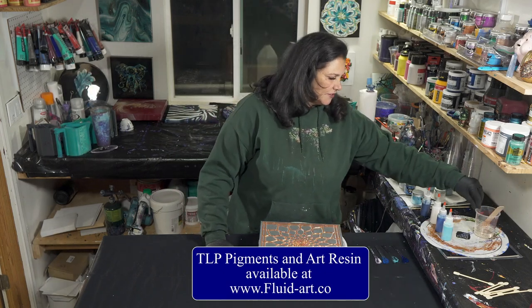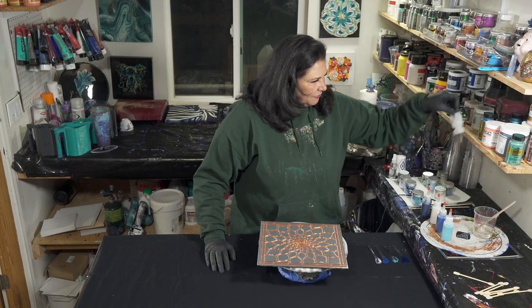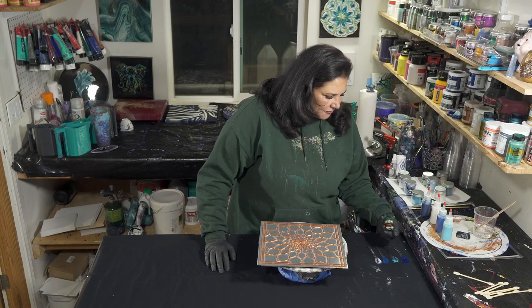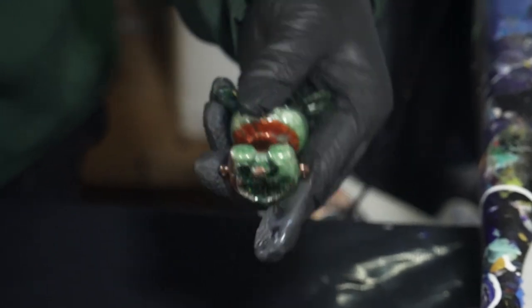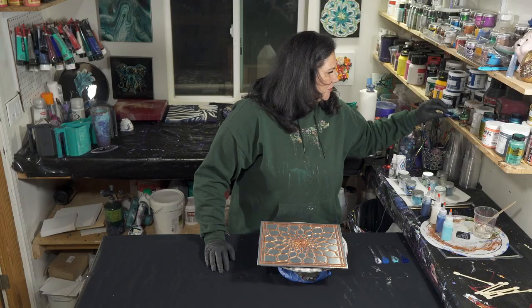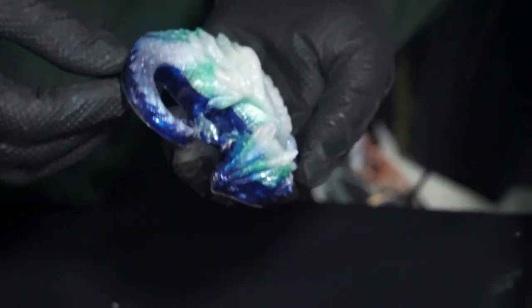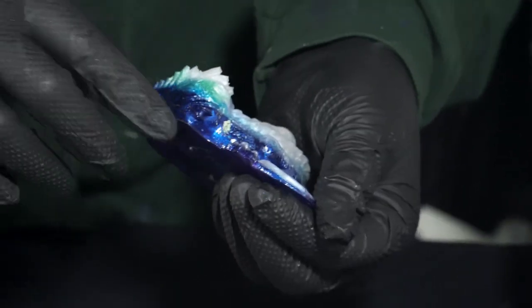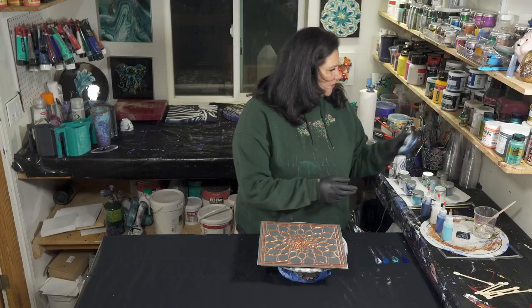There's my cup, still got a couple of ounces in there just in case. I have a little mold standing by for any extra resin we might have left over. This is the little guy from the leftover resin that we did from Jewel Tree. It turned out so cute. And I encourage you guys to have a couple of these little molds. I think this one is one of the ones that I love. This is a little dragon I made for HoA. But in just a couple of different colors, little bits of resin that you have left over, they come out really, really pretty and cool. So this was awesome.